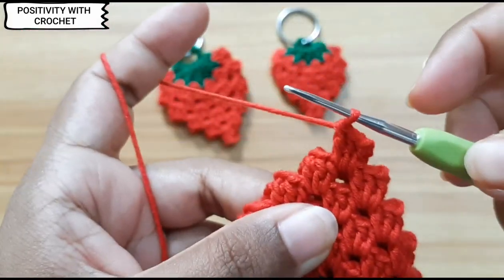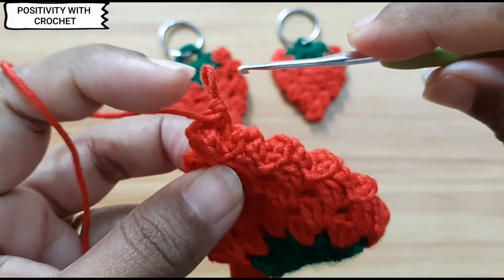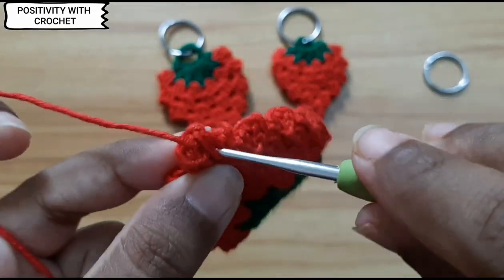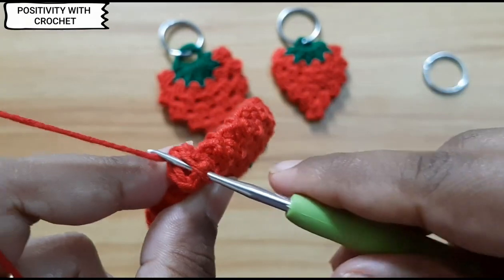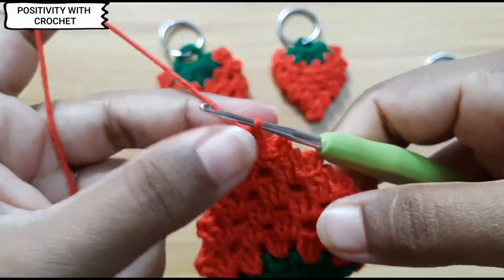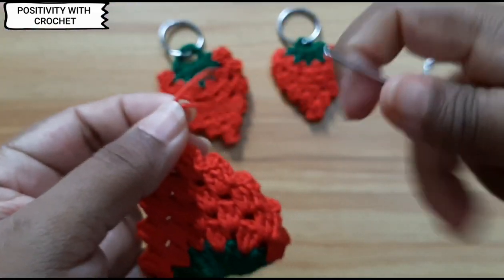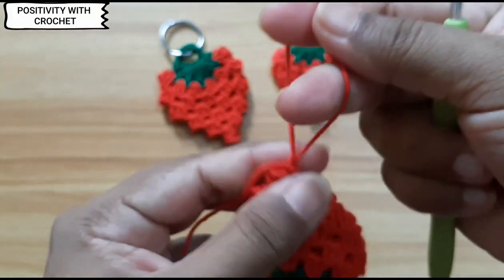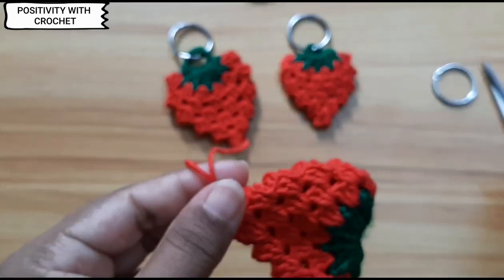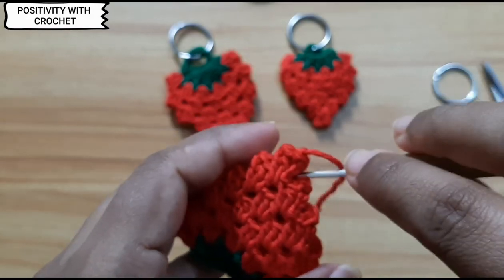So flip it, so we are here, just flip it and on the top of the third chain, that is 1, 2 and 3, here we will slip stitch. So here pull through and pull through. So we have joined here in this way. Now chain 1 and secure it tight, pull it tight, and you can cut the yarn now. Okay, and this end you can weave in, or maybe you can push it inside here.